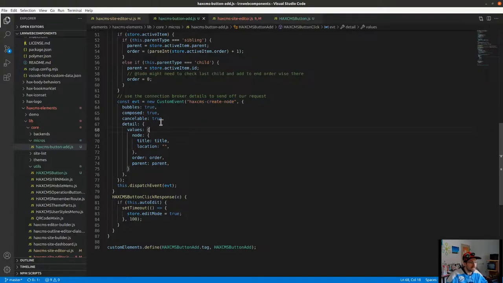So the detail involved here is going to send the title, the location, which is just null, because the backend can figure out what the title should be based on there being no location. So when we put this in and we have a parent set, the parent and the order are going to get set on the back end, and then the title is going to get set, and then it's going to look and say, who is my parent? And it's going to add that nice slug on.